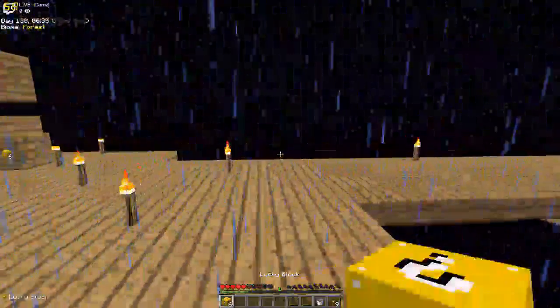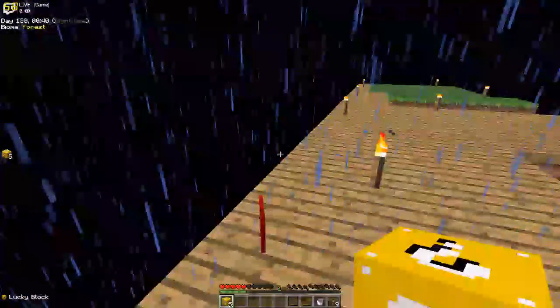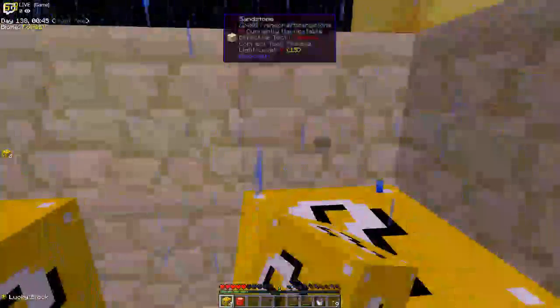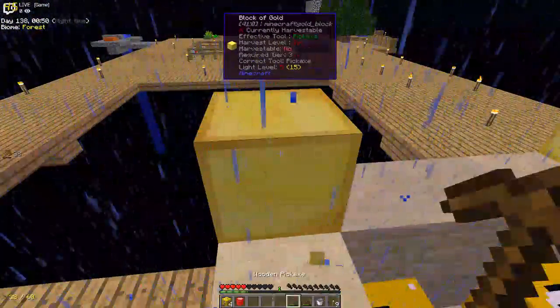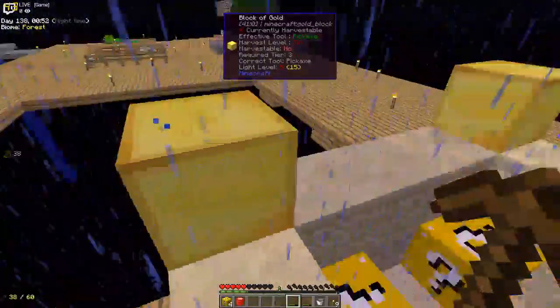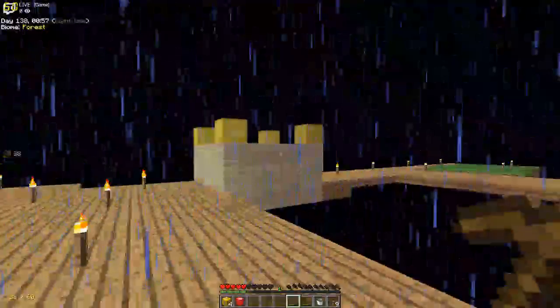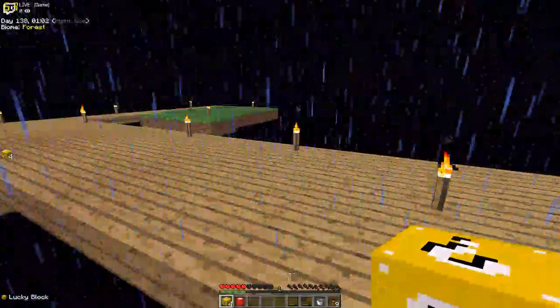Okay, we got 6 lucky blocks. Let's test our luck. What is that? Okay, a plastic cup. Oh no. Harvest level 10. Well, this is sort of a problem. Be right back.